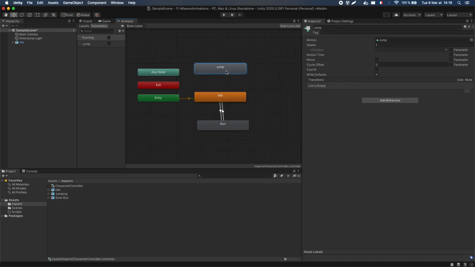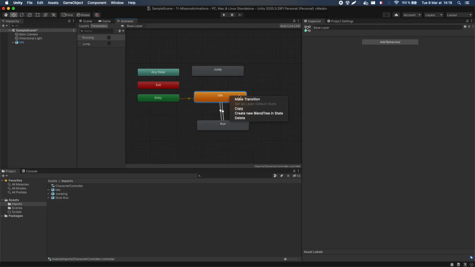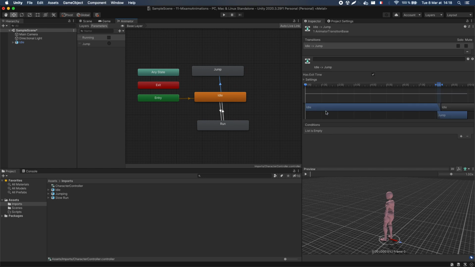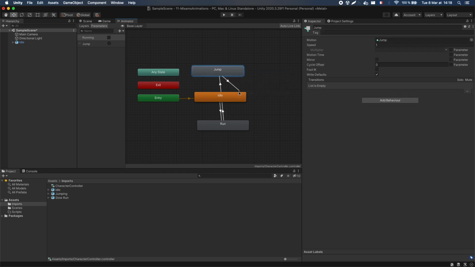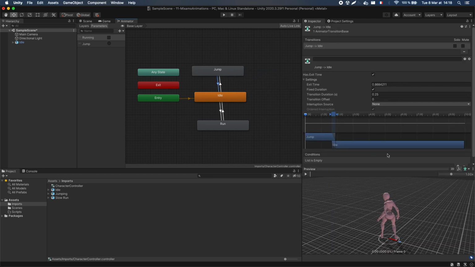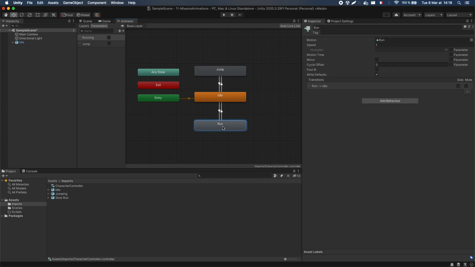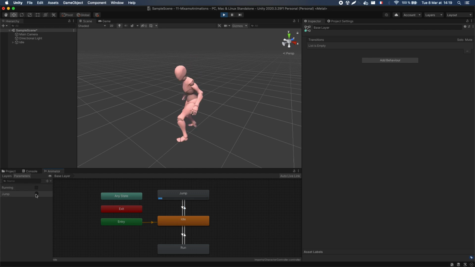For the jump state, we also want two transitions from and to the idle state. But this time, the first one will use our jump trigger, so we don't need to check for any value, and the second transition will be unconditional. We'll simply wait for the jump animation to complete and go back to our idle state afterwards. Once again, we can enter play mode and click the jump trigger to force the transition. Then, as soon as we've waited the right amount of time, the state machine automatically goes back to our idle state.